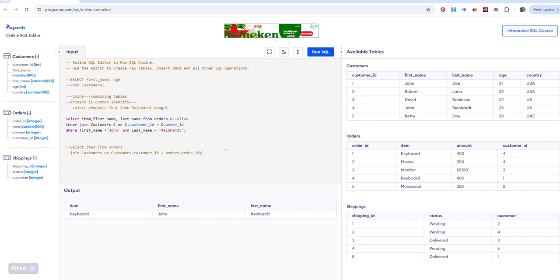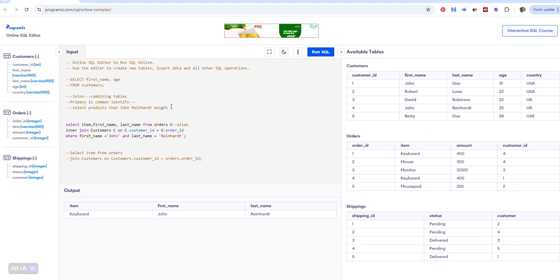Now we want to know maybe if John did purchase something else, or how many orders. Because if there was something else, it was going to say John Hart keyboard or mouse. But how many keyboards did he buy? Let's enhance this. How many keyboards did he buy?